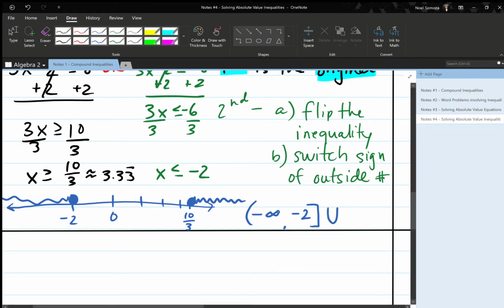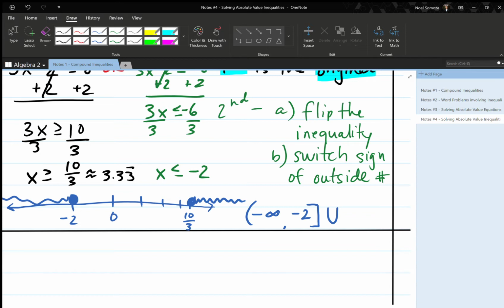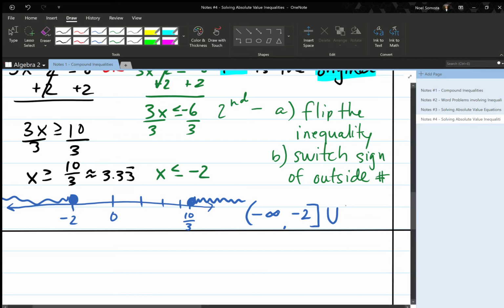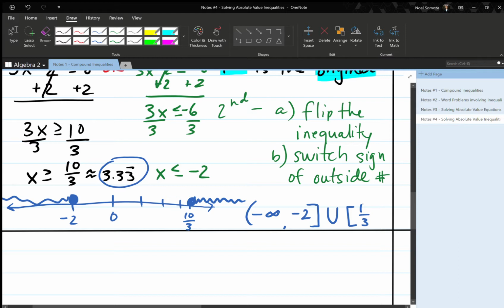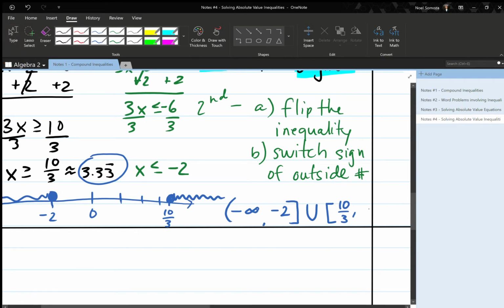Do not put or. I marked or wrong on your quiz. Okay? Use a union because this is the correct terminology. I told you it's okay to use or if it's up here, but when it's here, this is how you need to use it. Then comes where you start up again. 10 over 3 or 3.3 with this little dash above it. You have to use the dash above it because 3.33 is not correct. That's an approximation. If you put the dash above it, then it's for short, right? Because the 3 keeps going forever, and that's how you indicate that this is 3 forever. Then it ends at positive infinity, and then you close it with a parenthesis. Okay?